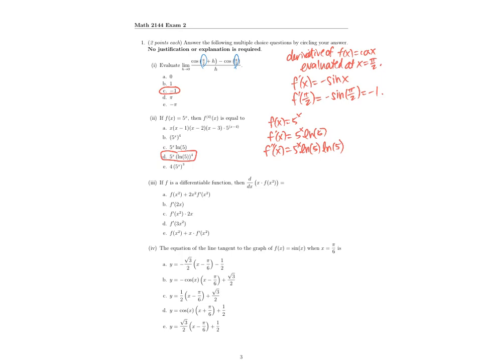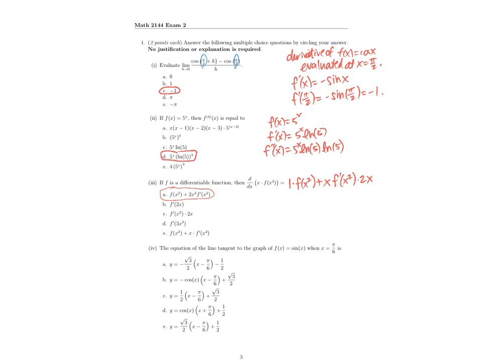For this function, I want to use the product rule and chain rule. So if I take the derivative of that, it's going to be the derivative of the first times the second, f of x squared, plus the first function, which is just x, times the derivative of the second. And I have to use chain rule here. It's f prime of x squared times the derivative of the inside, which is 2x. And so if you look at these answers, I think A is a little bit rearranged from what I have. They put those x's together, but that's the same thing.